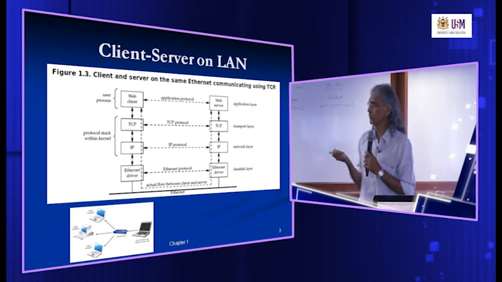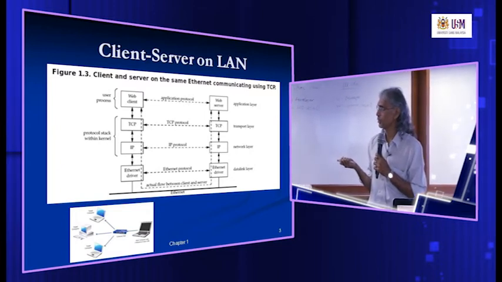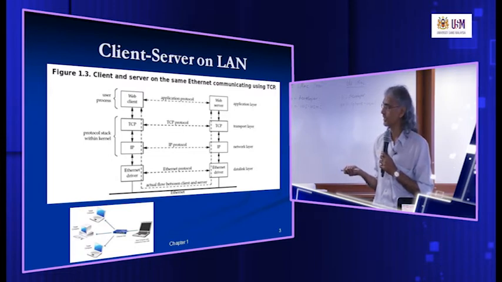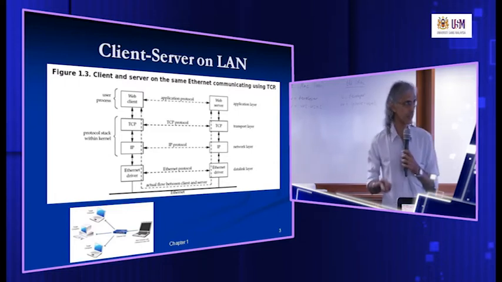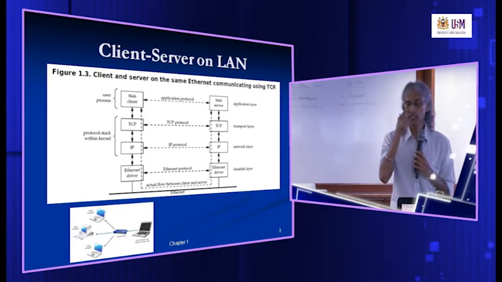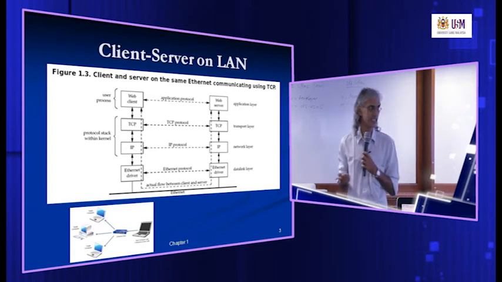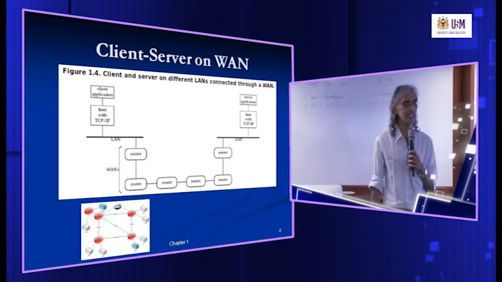But how does the client communicate with the server? Again, we have to go through multiple layers of TCP/IP. You go through the user application part, then TCP, the transport layer, the IP layer, then the physical layer. After that, the data packets travel over the local network to the server, and then go through in reverse: the physical layer, IP layer, TCP layer, and only then to the web server application itself. The process is still the same, except that the client and the server are on the same LAN, so it's more direct.